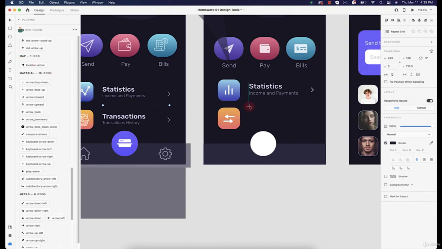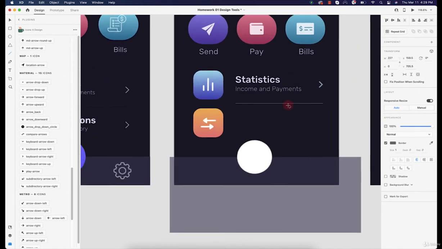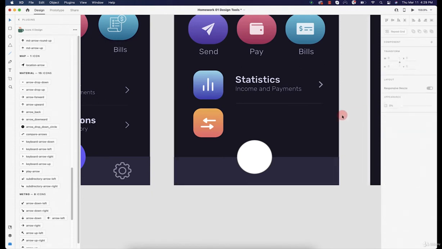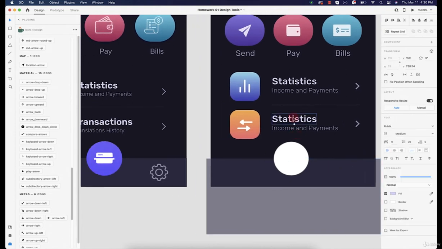Now we need to do this line. We will just use the line tool and press on the shift and make a line in this area. So it starts from the beginning of the text and ends with the arrow. We are going to bring down the opacity and the size of the border will be 1. Now click on this text and this arrow, press on the Alt and make a duplicate out of it, just like this. Okay, I'll keep it like this.